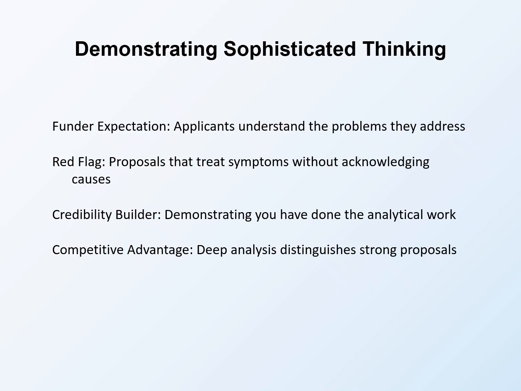A red flag for reviewers is proposals that treat symptoms without acknowledging root causes. A food distribution proposal that never discusses why people are hungry misses an opportunity to demonstrate depth. Even if your program focuses on immediate needs, acknowledging the larger context shows sophisticated thinking. Demonstrating you have done the analytical work builds credibility. When your proposal shows evidence of careful root cause analysis, funders trust that your program design is thoughtful and strategic, rather than reactive or superficial.